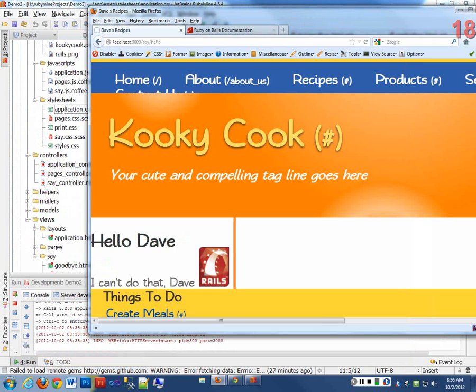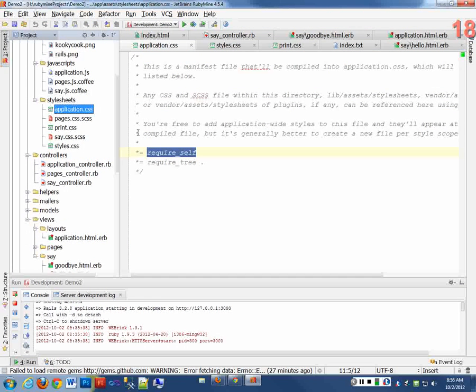Because we have this print style, we have to fix this, and the way I did it was, instead of requiring everything, I said require styles. Now that might fail later on because I'm no longer loading my say and my pages, but typically I don't use those anyway. I usually use one style sheet. So I'm going to require my styles specifically, and I'm not going to require my print style.